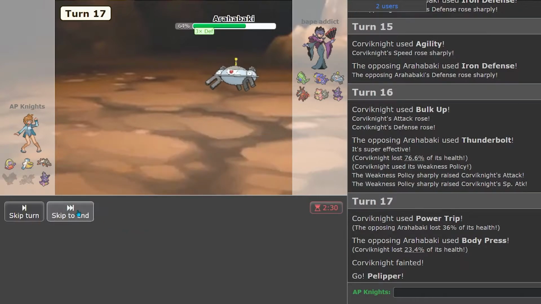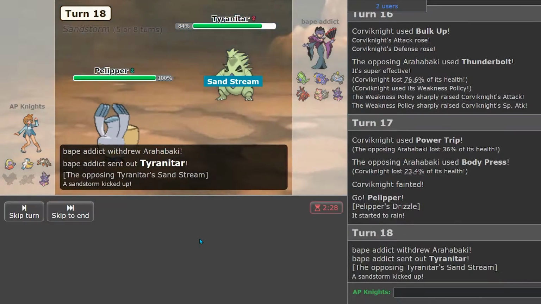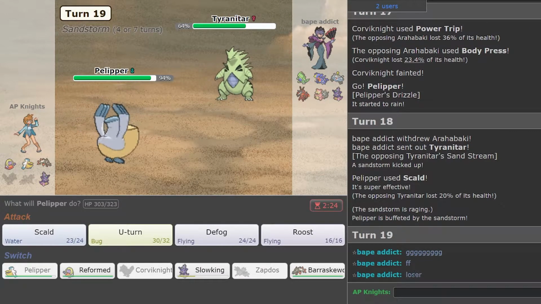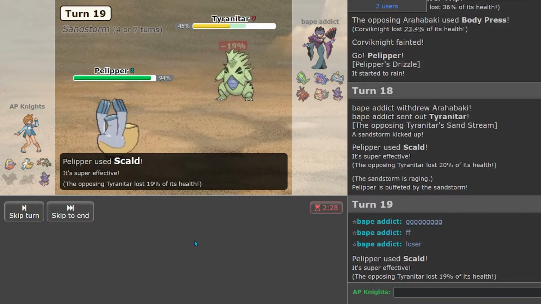Alright, so I'll go Pelipper here and just Scald. And on the Tyranitar. And he said GG. What? Yo, what's going on with the ladder today, dude? What the hell?